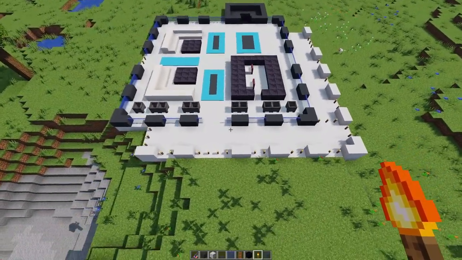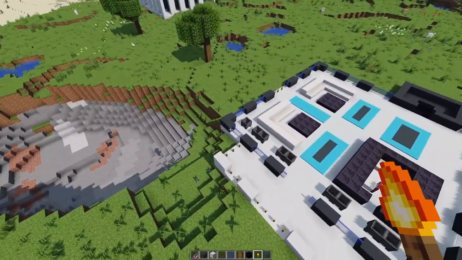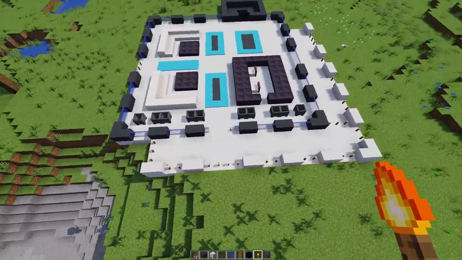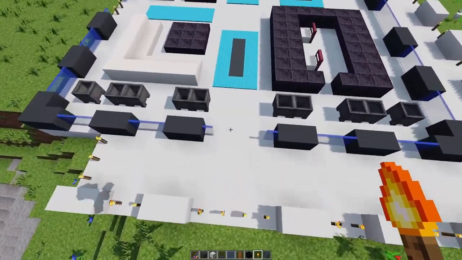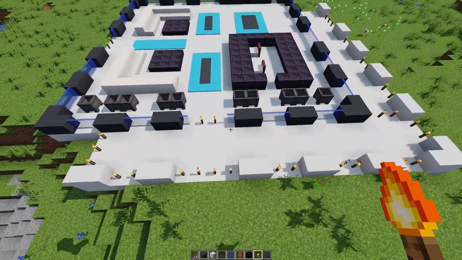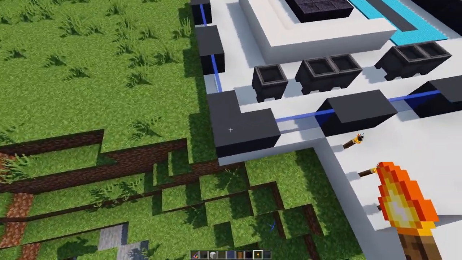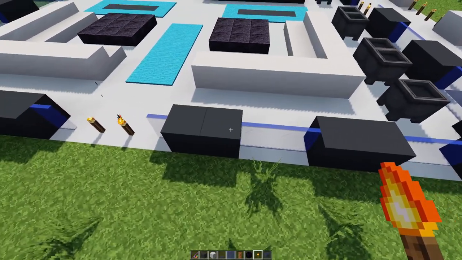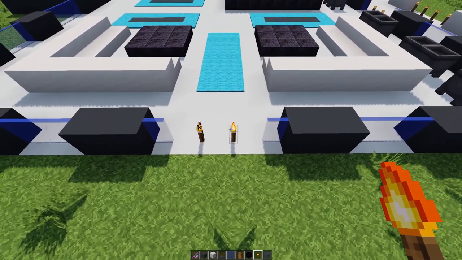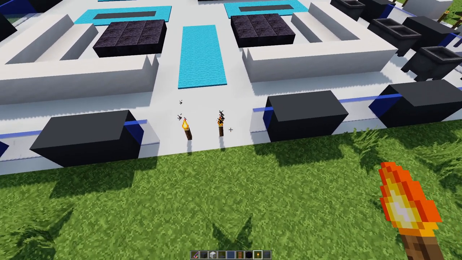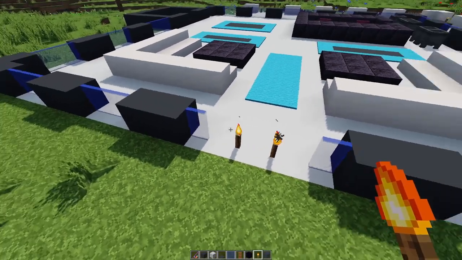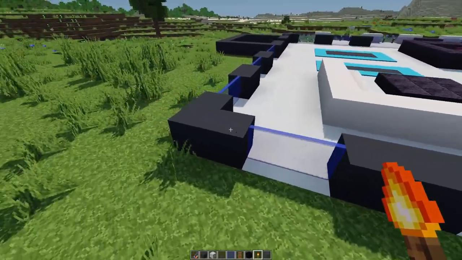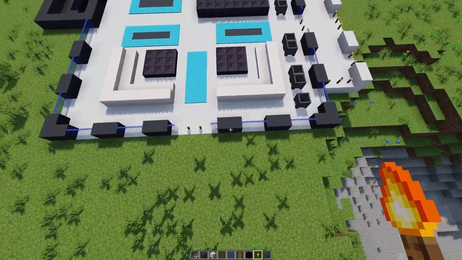So now you can count out that front. Everything is 2, so if you can't see how many blocks it is, it's just 2, 2, 2, except for this span right here, which is actually 4. And this space right here is 2. Like that. Okay, then starting from this front left corner, going that way, we're going to go 2 blocks, 2 glass, 2 blocks, 2 glass, 2 blocks. Then right here, sorry about my chime there, we're going to have a space of 1, 2, 3, 4 like this. So that's where the door is basically. And then 2 blocks, 2 blocks, 2 blocks, 2 blocks, 2 blocks to the back corner like that. Okay, so you can see that.